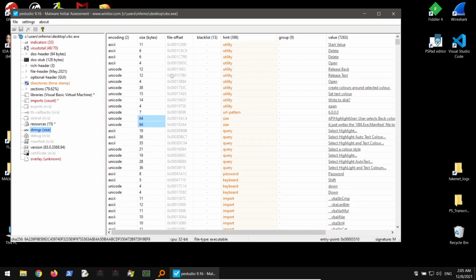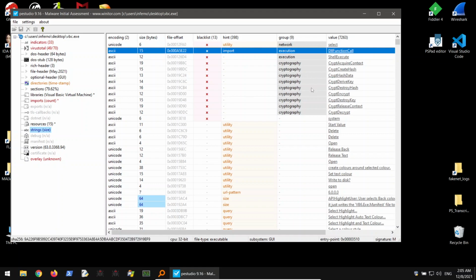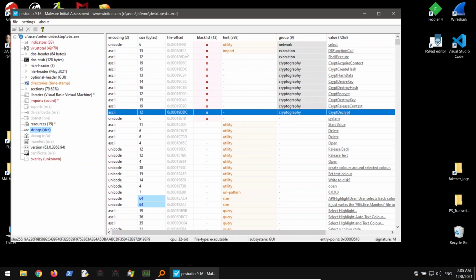And what you can see here, blacklisted, it will be very fast. You can see many strings related to decryption, API functions of advapi32, and Crypt Decrypt. I really think that CryptDecrypt should be the first thing that we check.